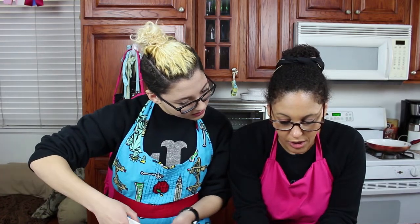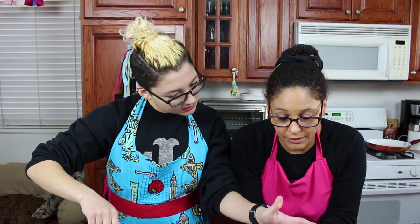Gently fold till just combined. Do not overmix. Lightly spray the inside of a 3 inch by 2.5 inch ring mold. Oh, that's what it's called, a ring mold. We're not doing that. Then you just cook it in a non-stick skillet. You cover the skillet with the lid and cook until the batter rises to the top of the ring mold.